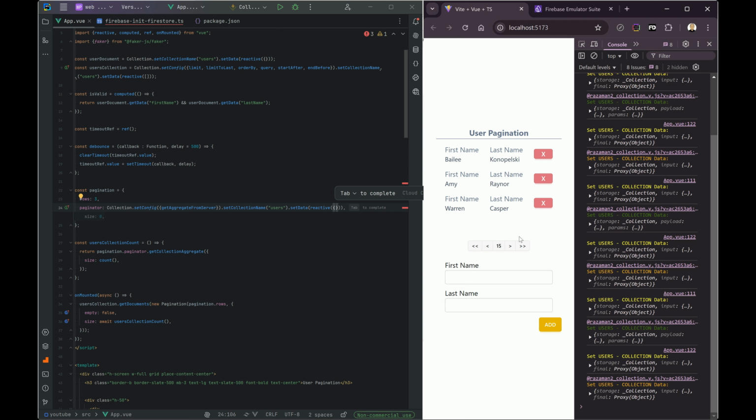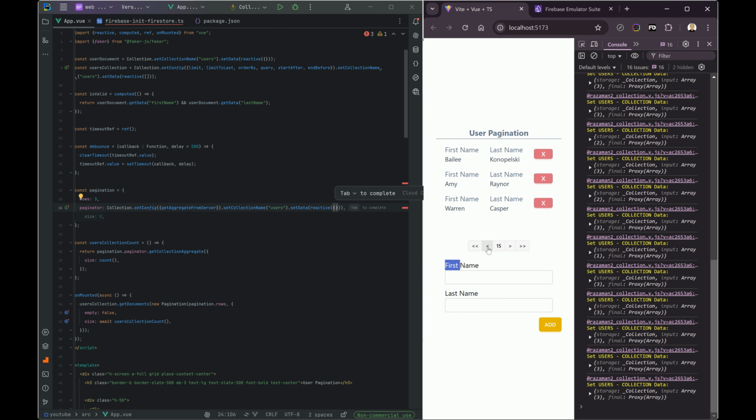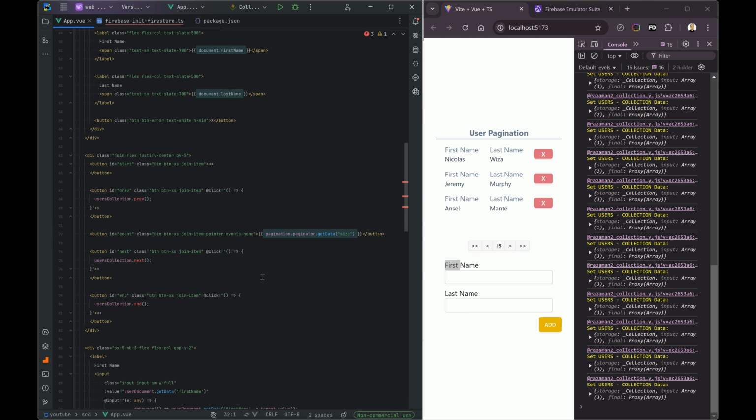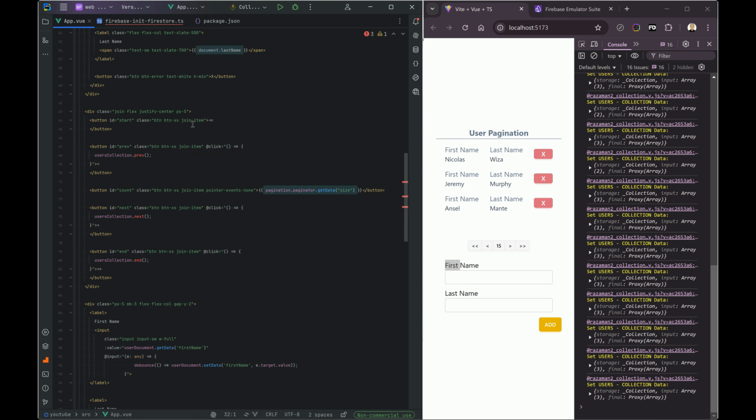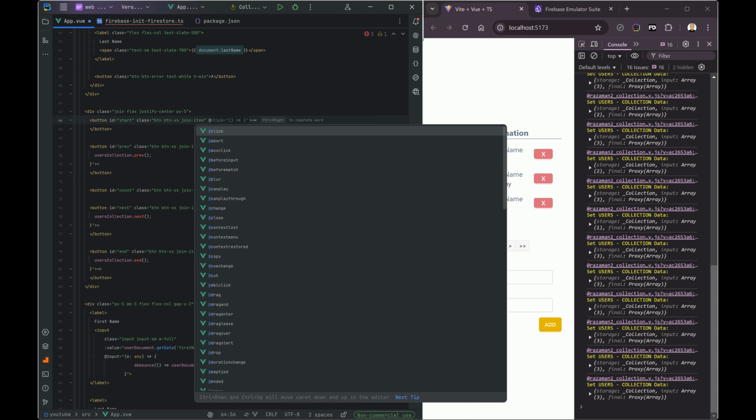Great. So the next thing I want to implement is the start functionality. We can paginate forward, but we can't paginate back to the start. So I want to go ahead and implement that. All right, so I'll go ahead and find that button, which is here, and add a click handler.